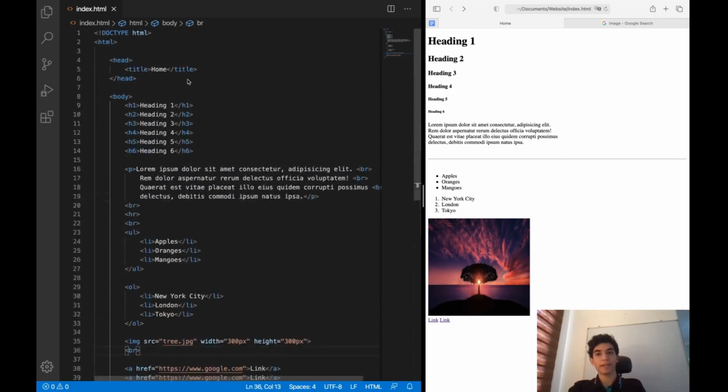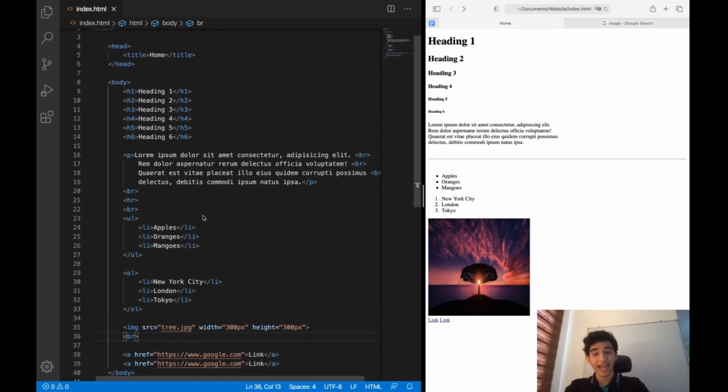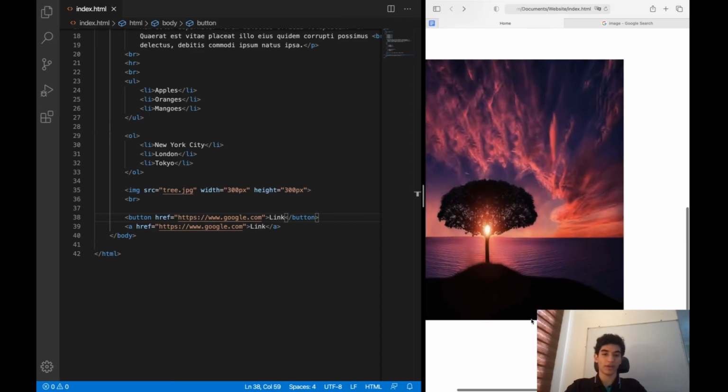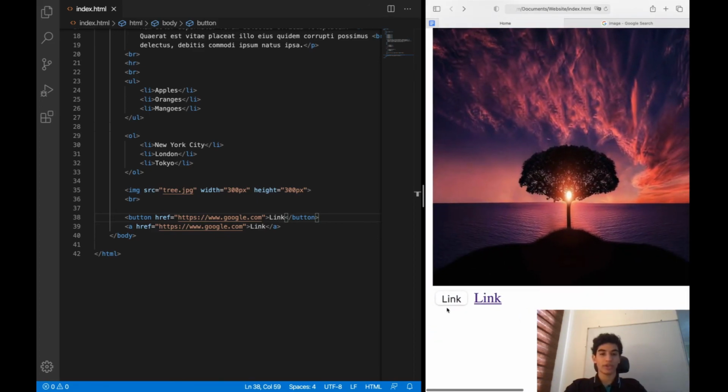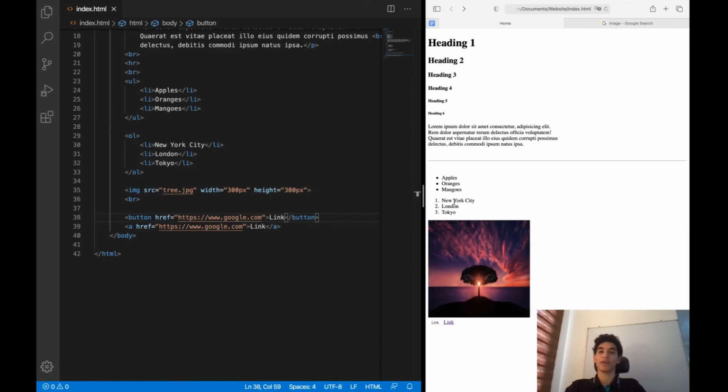So this is the standard for HTML, and you also have buttons. Of course, buttons can be used in place of links. So if I type button here and I close it with button, you can see the link now becomes a button. It's fairly small to see, but you could style it in CSS, make it bigger, which you'll learn in the following session, I believe.